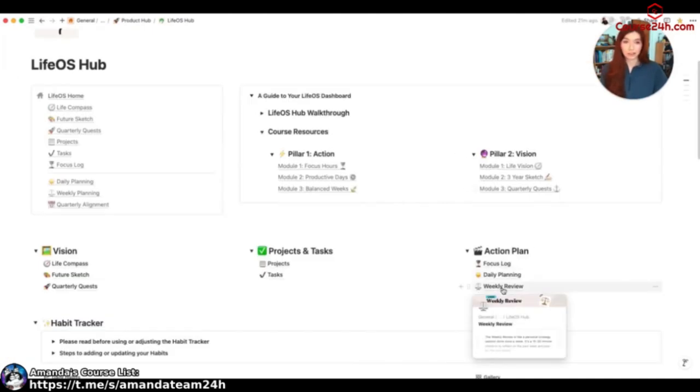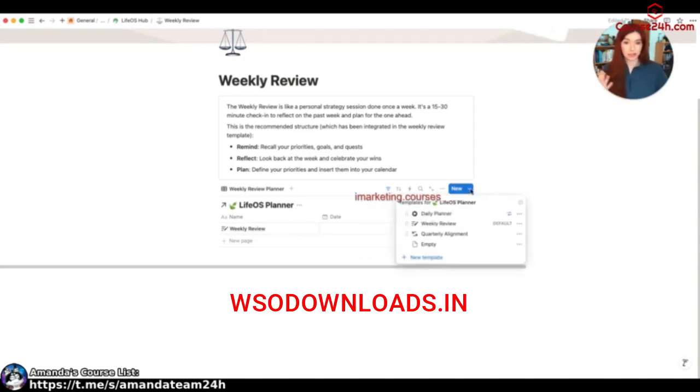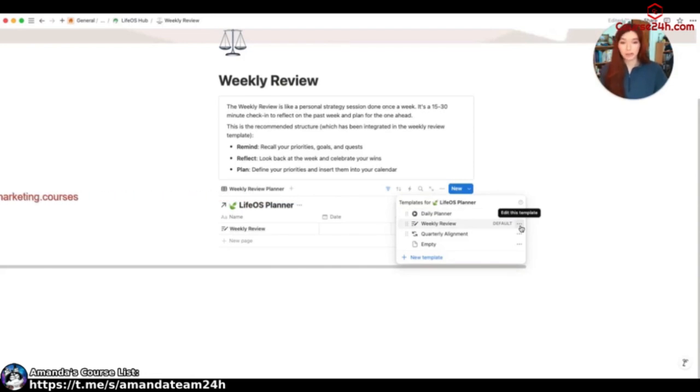Scrolling down, we also have the weekly review. This includes all of your different weekly reviews, and you can do this at any point in the week that makes the most sense to you. I personally do mine on Sunday, and you can also automate this. That way it creates the template every single Sunday. It is the default add page for this particular page for the weekly review. But if you wanted to go ahead and set it up, for example, to trigger every single Friday or every single Saturday, you can go ahead and add the repeat.